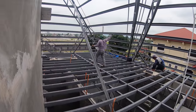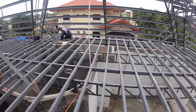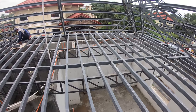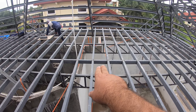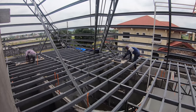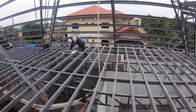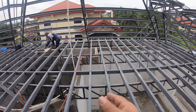All right, continuing with the steel floor framing up here above the attic, above the master suite. What they are working on today is going back in and putting in the cross bracing. So we had the long spans of floor joists, and they went back in and put in these small braces in between as well. They already went down the main center all the way down, and they're starting to work their way back along the edge. And they've already got them marked out. This is to give them additional bracing so they don't roll over one way or the other.